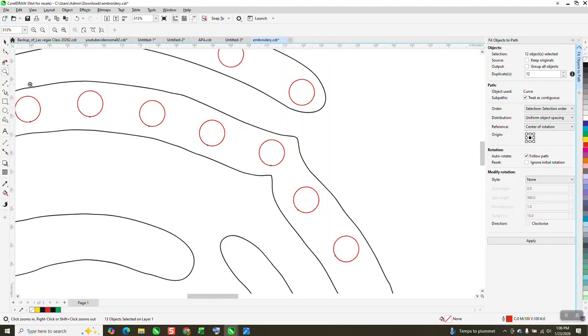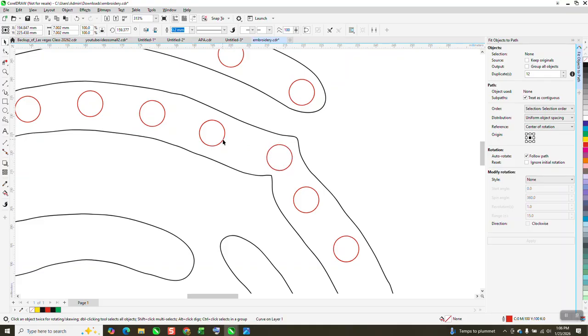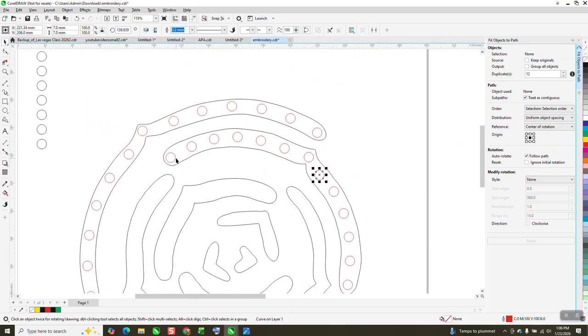If we put more, this one might be in the center, but you could play around with it and move it over and move this one over individually, kind of spread out that design. This one's probably too close to the edge.